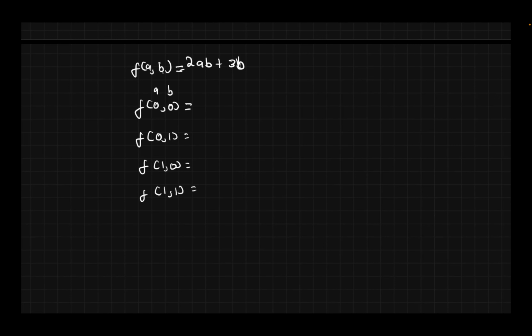So I'm just going to rewrite the equation, but I'll replace A with what it's supposed to be. So this is supposed to be 2AB. A here is what? So 2 times 0, what's B? 0. Then plus 3 times B, what's B? 0. So 2 times 0 is what? So that first term is just 0, right? Then 3 times 0 is what? So everything is 0.